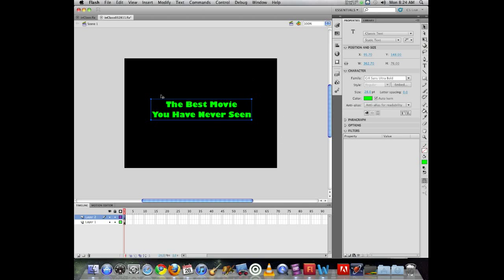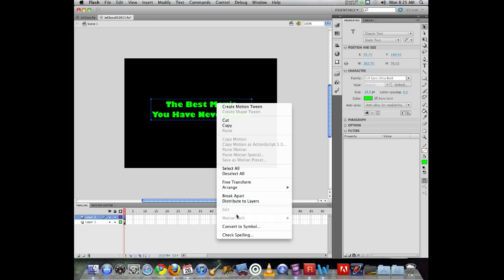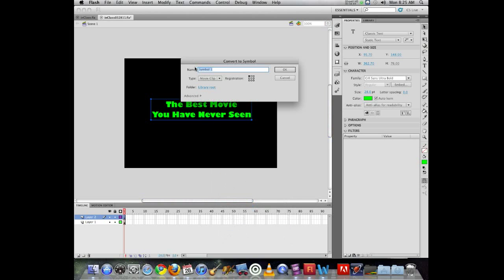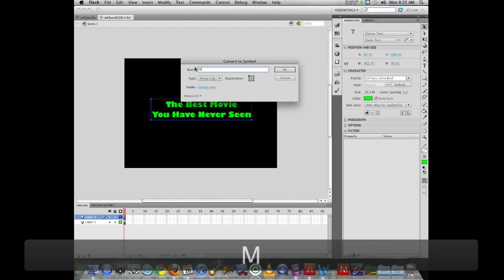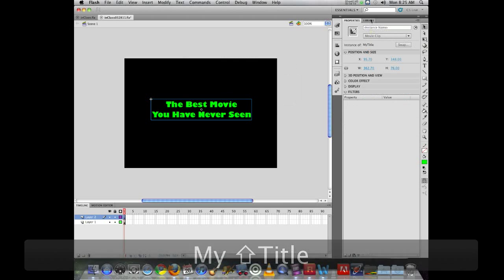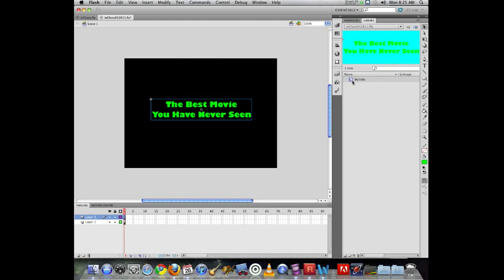And if I want to animate this, so I can animate in my title, I will accomplish that by converting it to a symbol. The symbol type of preference for doing most animation pieces is going to generally be the movie clip, so I will want to right click on this, or while it's selected, hit F8 on the keyboard, and I can then choose convert to symbol, and I can now name this as my title. And now we can see if we check over at the library, it now exists as a movie clip symbol over in the library.